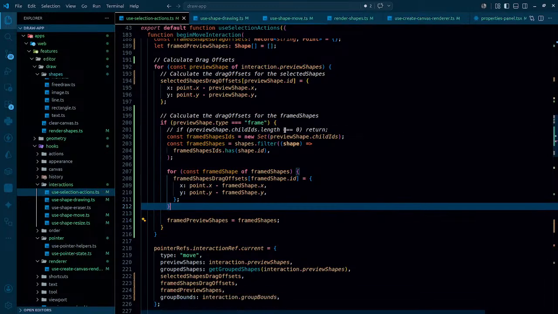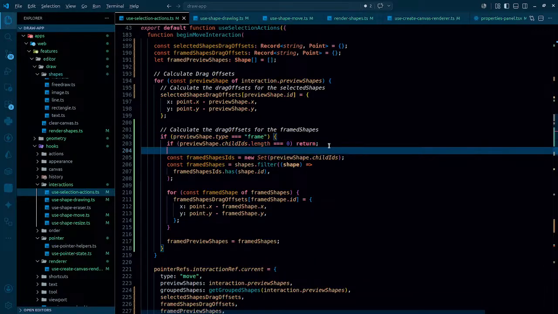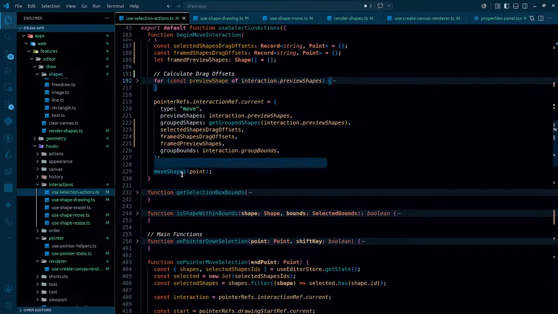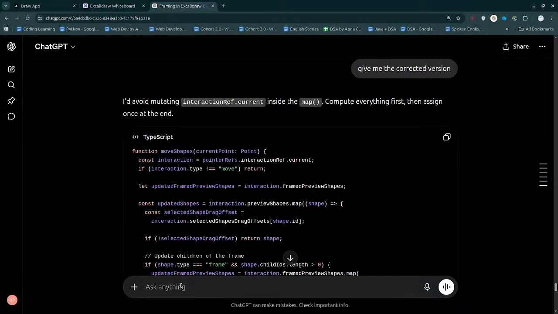The crazy thing is that because of this return here, the overall logic stops. And inside a function, if you call a return, it will stop the entire function.